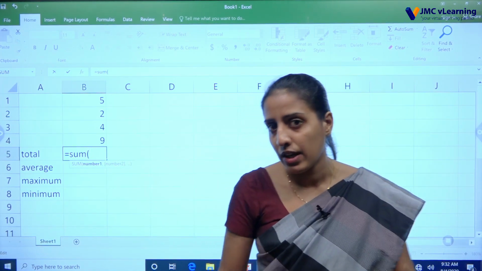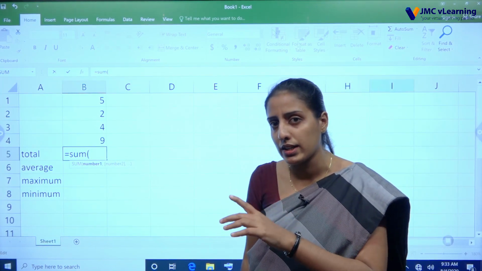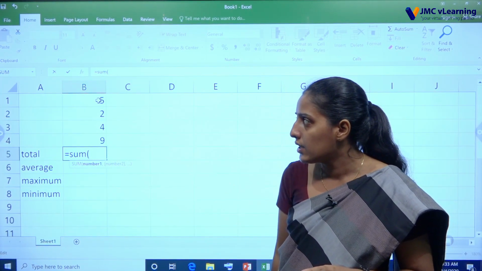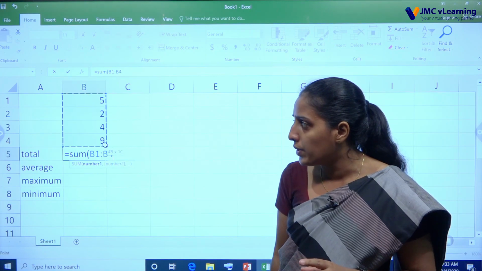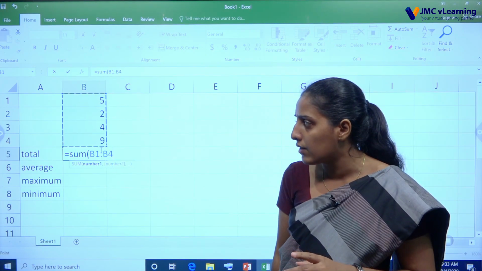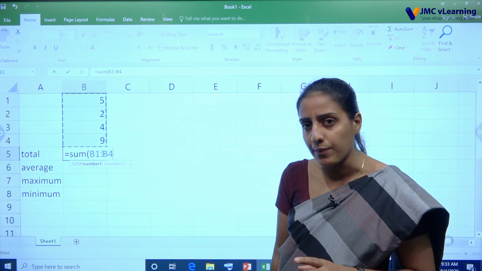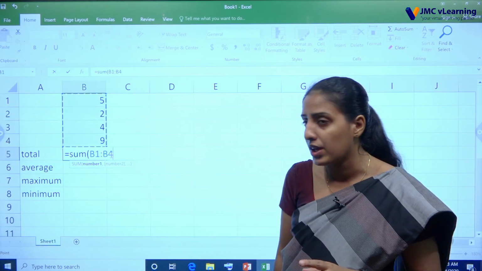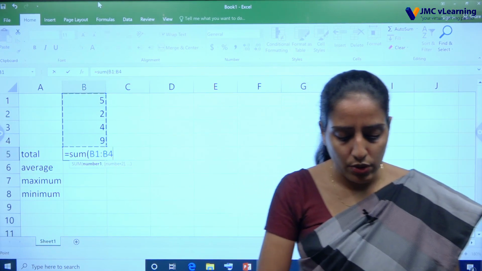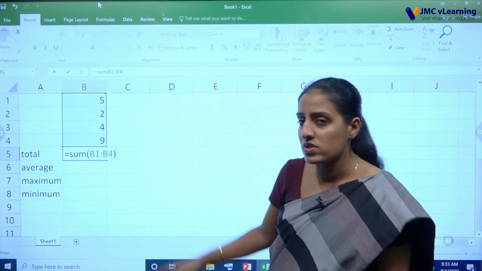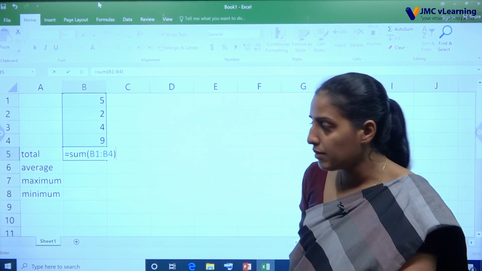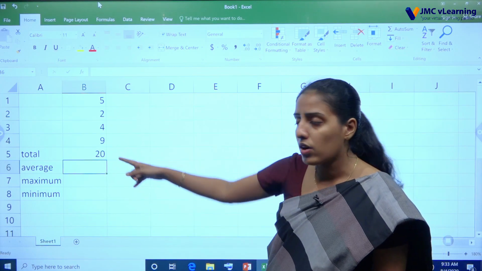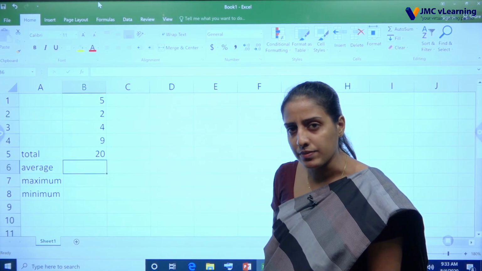You can type the cell range, but I think it is better to select from B1 to B4. Automatically that will be displayed here, B1 colon B4. Then use the closing bracket, then press enter, and the total will be calculated.